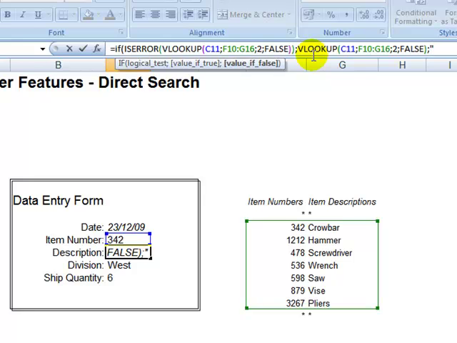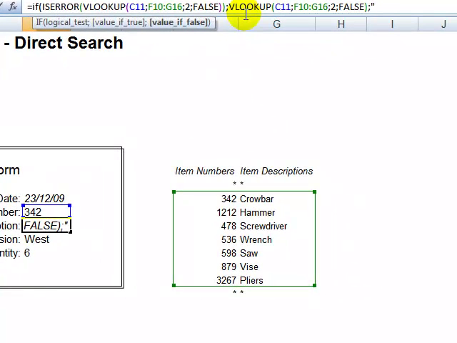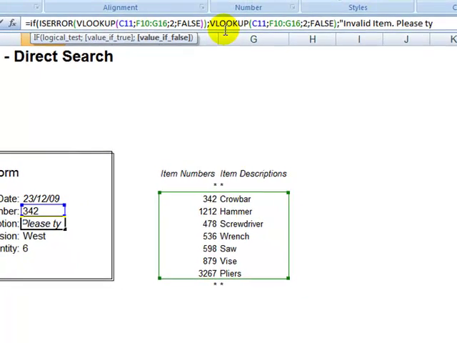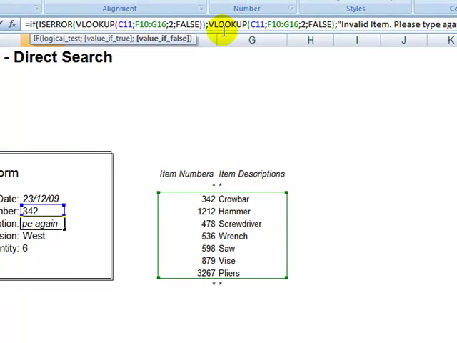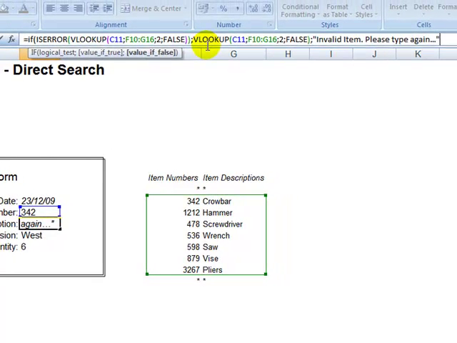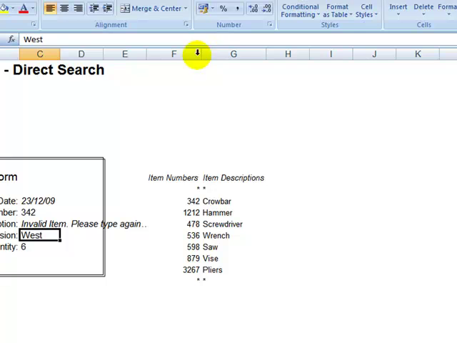Strings are always placed within double quotes, and a user-friendly error message, for example, "invalid item, please type again." Double quotes, I close my parentheses, and I'm pretty sure that I'm okay.